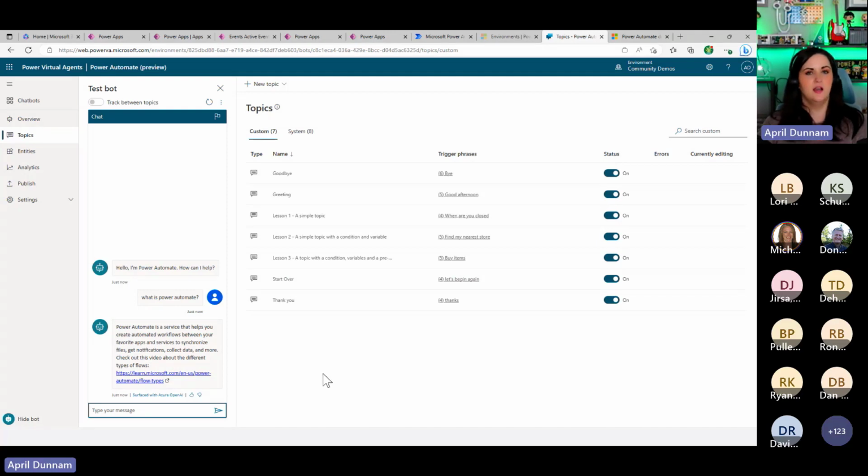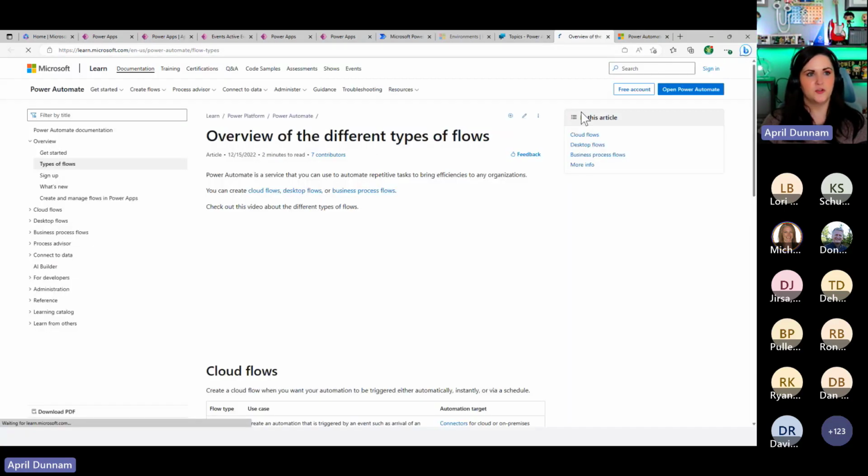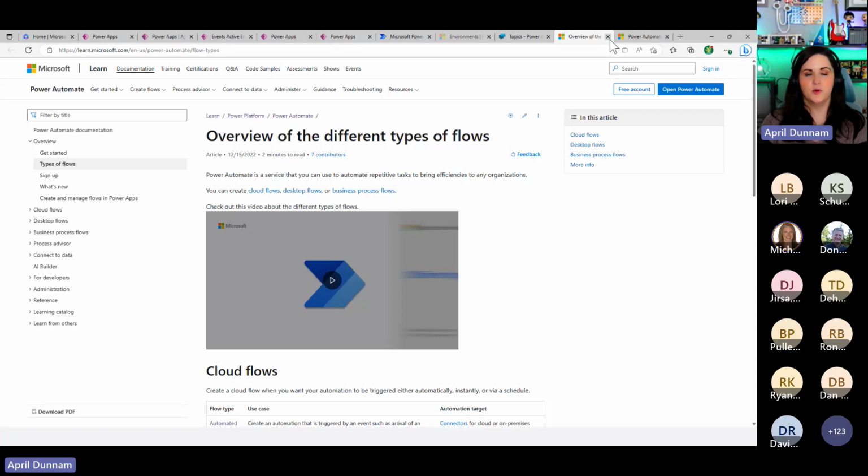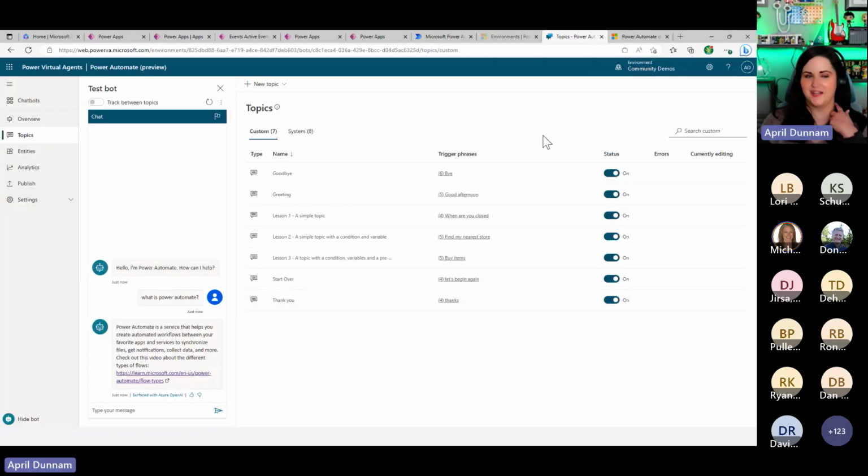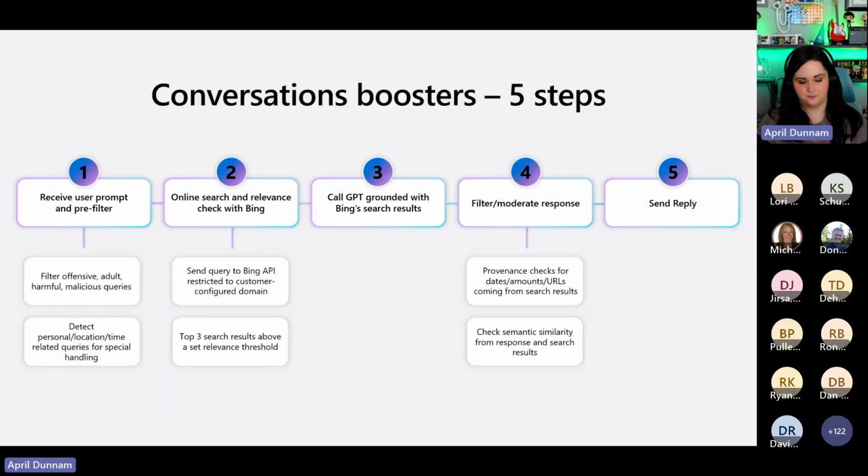There you go. So as you can see, I just literally created a new bot, pointed it to that URL, didn't do anything else, and now it was able to go use GPT and based off that reference, give me an answer here, which looks pretty accurate. And the thing I love about it, it gives me a link back to know where it got it from, so I can learn more. So it takes me right back here to where it got that answer from. So it really just makes it so much easier to create bots with PVA with that new feature there.